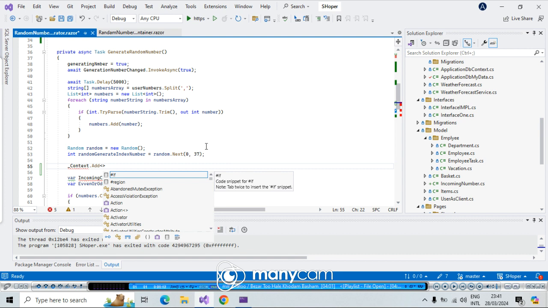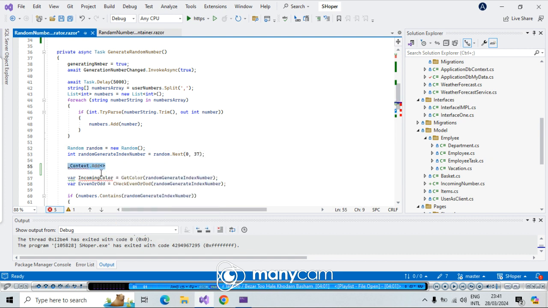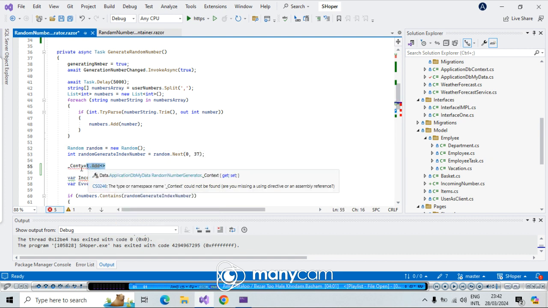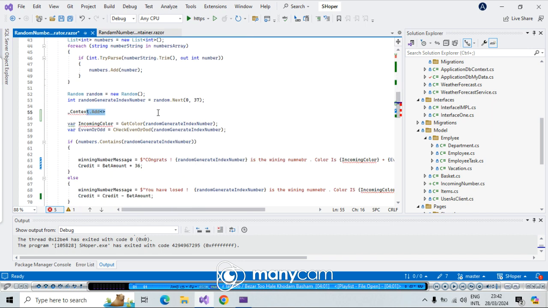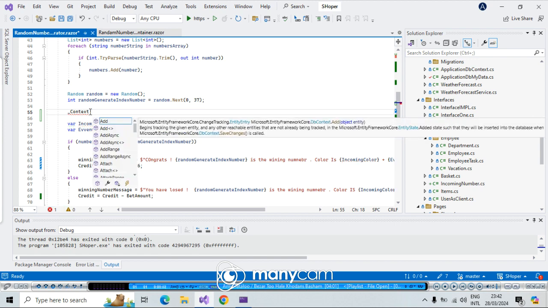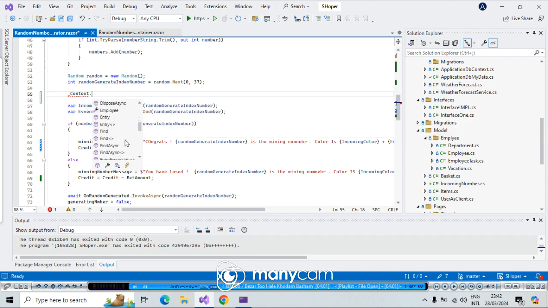Let me see, context, was that model items?